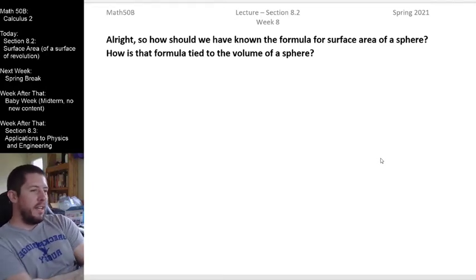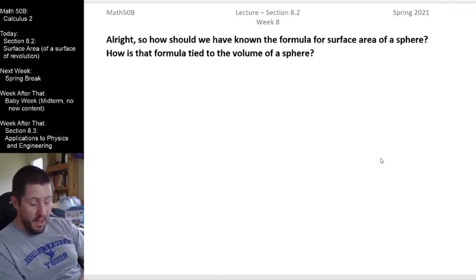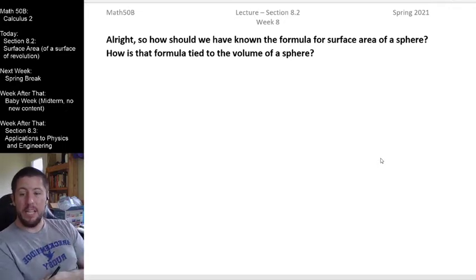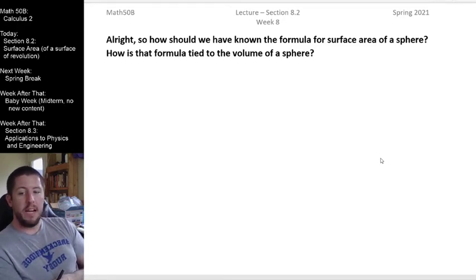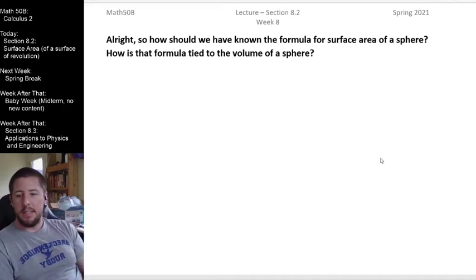So we started today by looking at the formula for the surface area of a sphere. How is that tied to the volume of a sphere? What I want to suggest to you is that there are really close, deep relationships between this volume and surface area stuff, representative of one of the broadest themes I could possibly come up with. If somebody says to me, "Hey Tony, what's up with integrals and derivatives?" If somebody asked me that lame and massive question, this would be my answer.